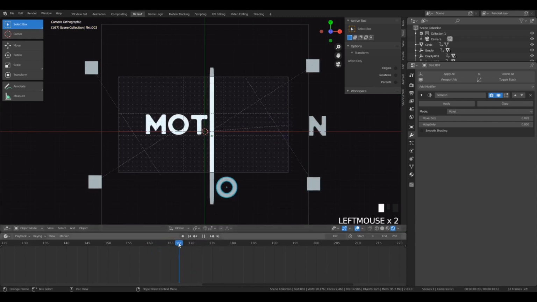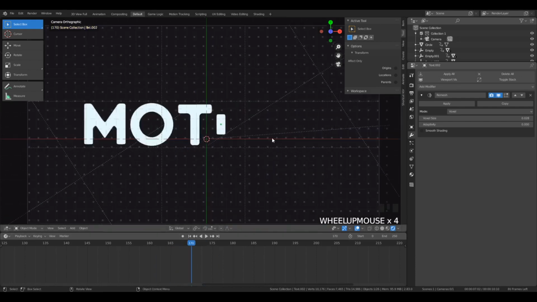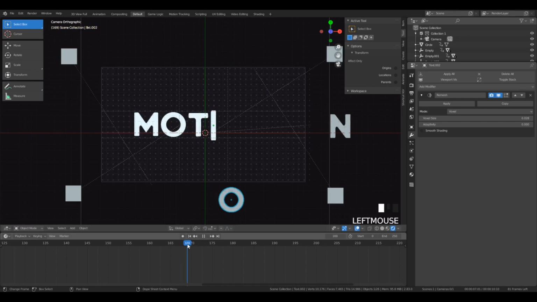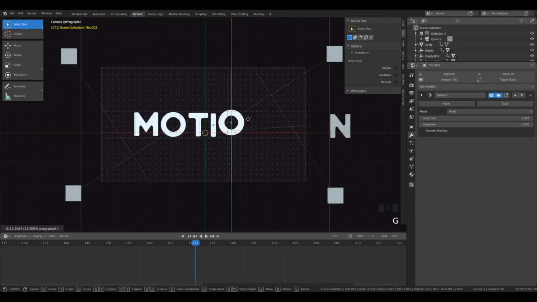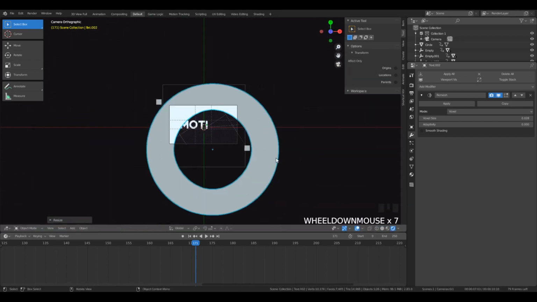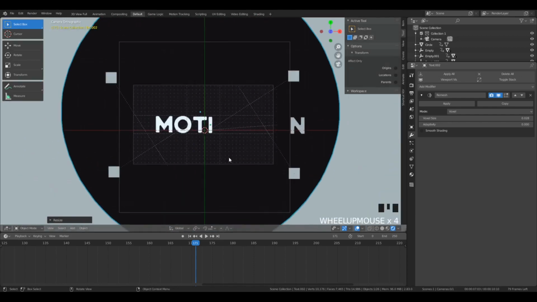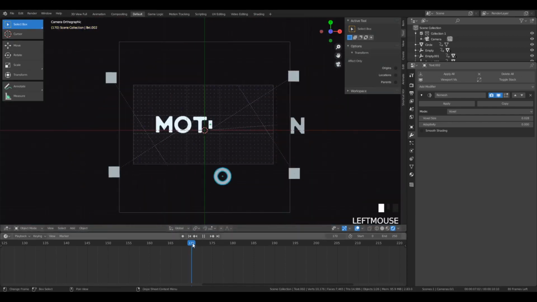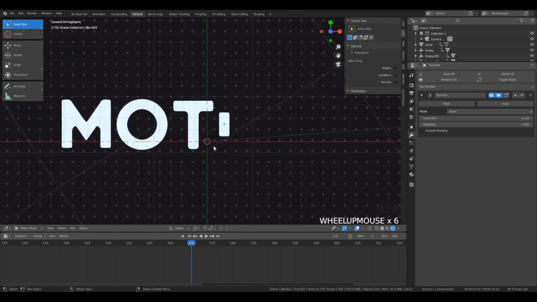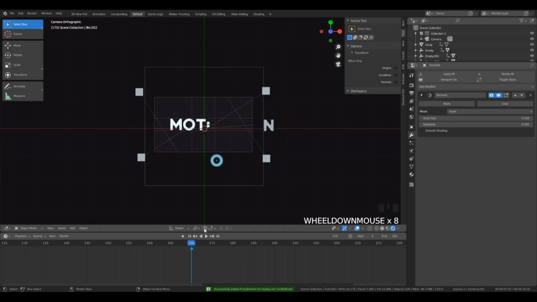Okay, so as you can see, there's a ton of different text appearance effects. You don't need to just scale them in. You can move them from a lot of different angles, or you can even shape morph them into place. So for example, for this O, let's do a different effect. At frame 170, this I is almost done, we'll hit I to keyframe the position, location, rotation, and scale.